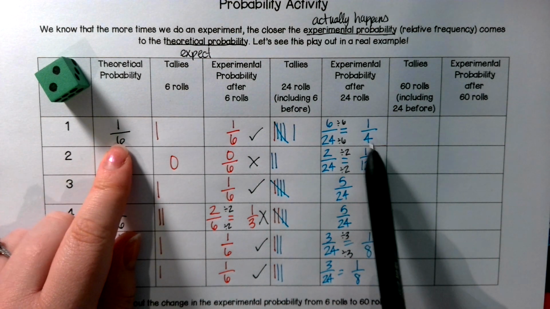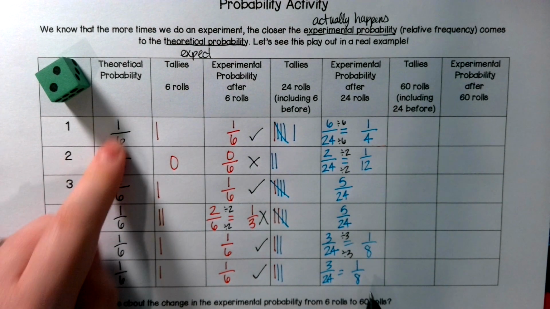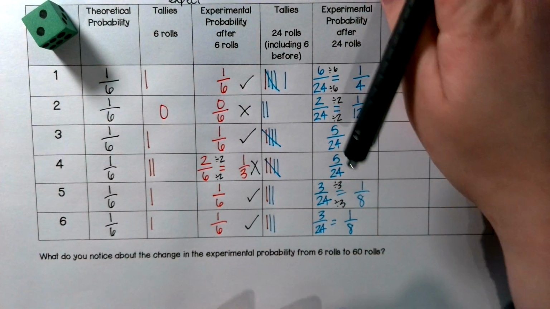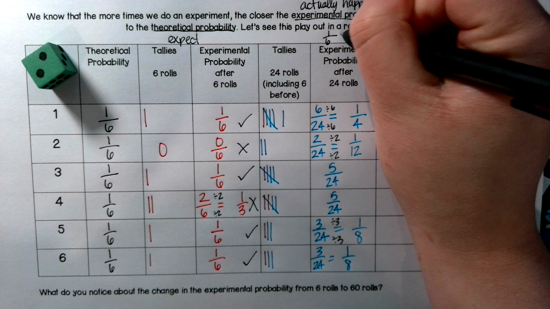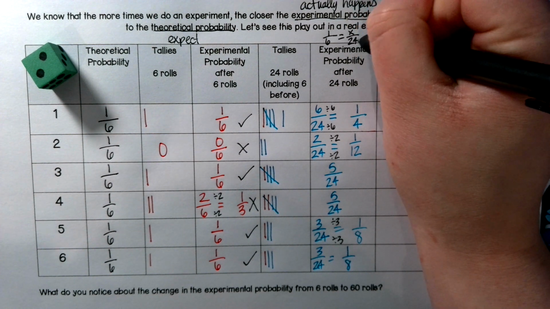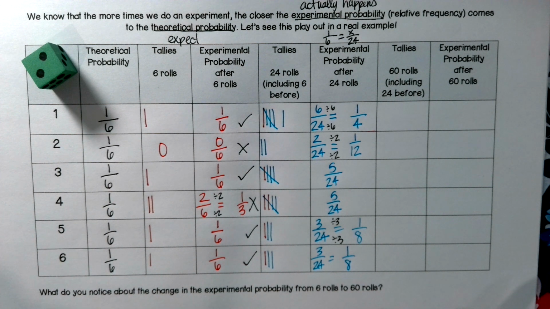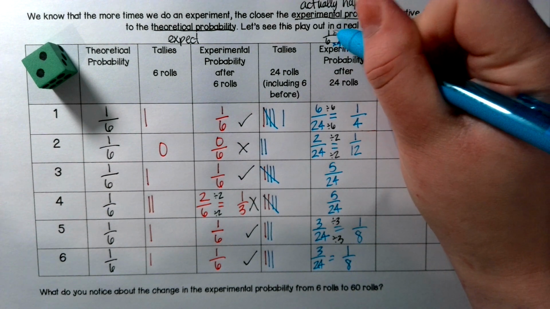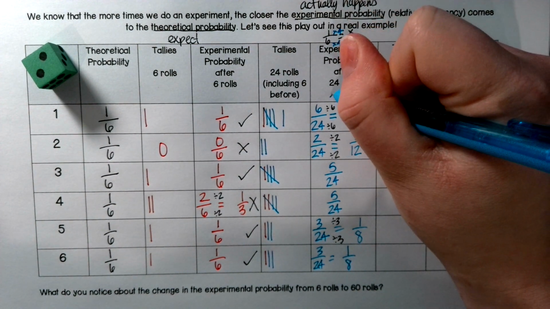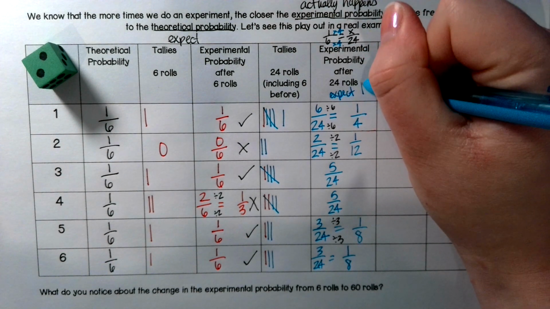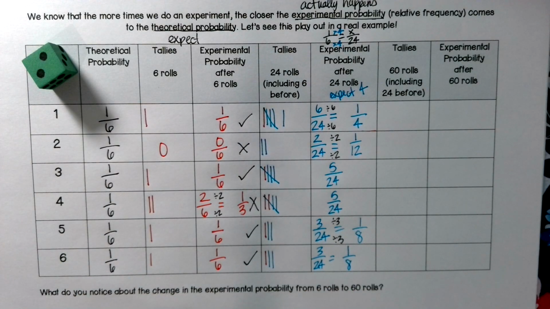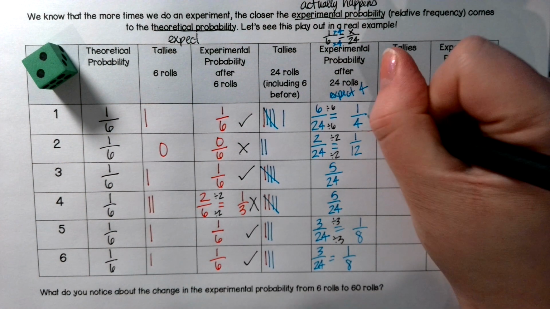Again, I would expect all of these to simplify to 1/6 because that's my theoretical probability. So if I wanted it to become 1/6, how many out of 24 rolls would that be? How many would I expect it to be if it was 1/6? 6 times 4 is 24. 1 times 4 then, I expect 4 rolls, but none of my tallies match up to 4 rolls to equal 1/6. None of them match up anymore.